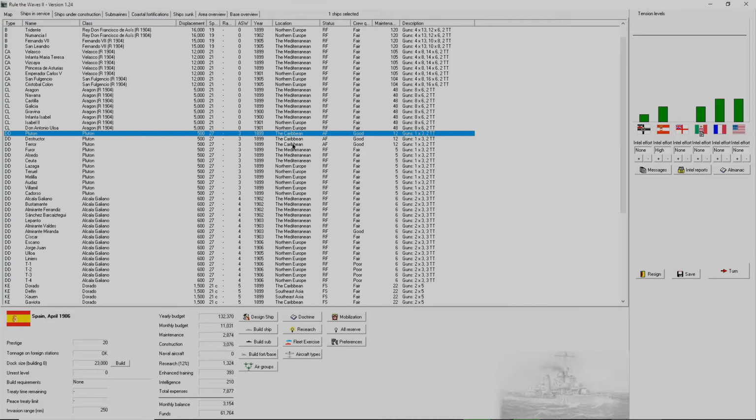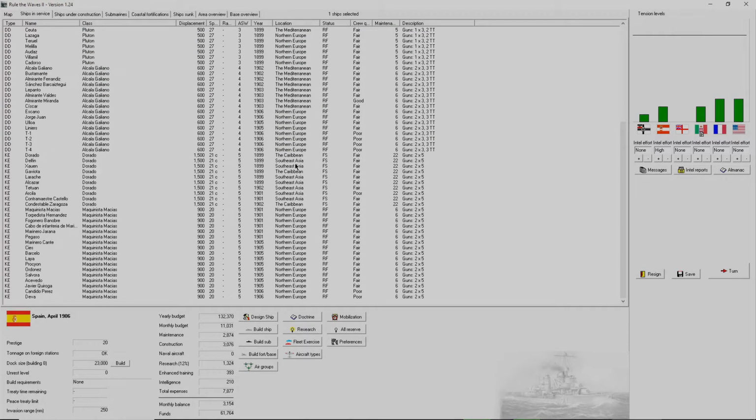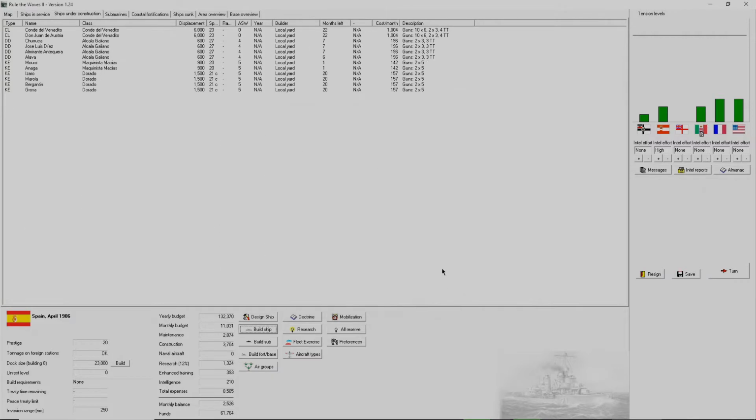All right, why are these 3 dudes in the Caribbean? I don't know. I think I'll build a couple more of the Dorado. Let's see. Show the older designs. A Dorado Foreign Service Corvette. We'll build 2 or more of those as well.